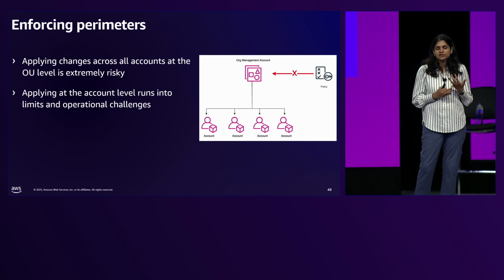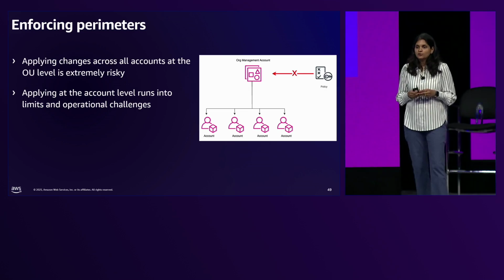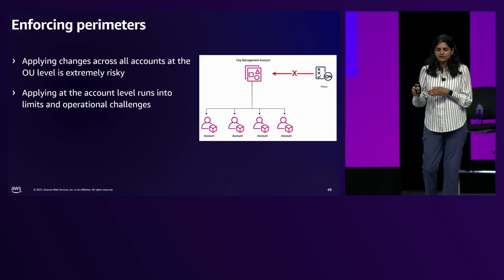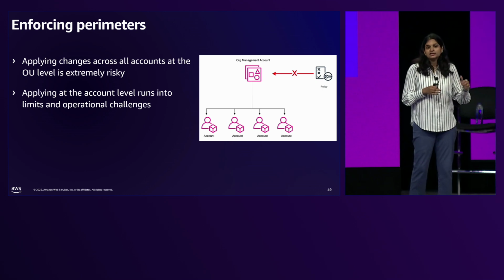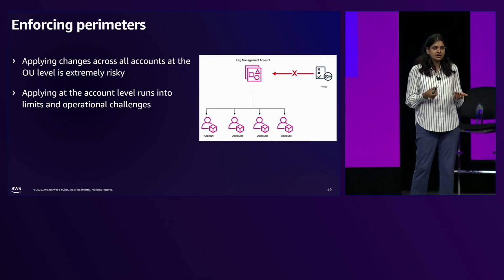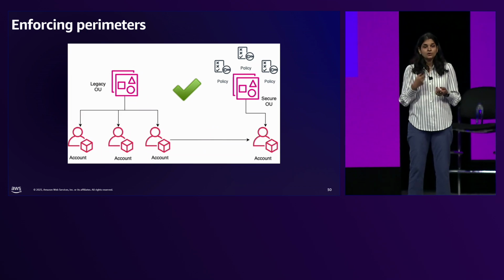Like if a policy was misconfigured and we applied it at the OU level, it could have caused some essential deployments to be blocked or some access paths to be blocked, which we didn't want. We also thought about applying it at the account level, but without proper coordination, that could have caused some cross-environment interactions to break silently without us knowing. So that could have been another critical issue. So what did we do?